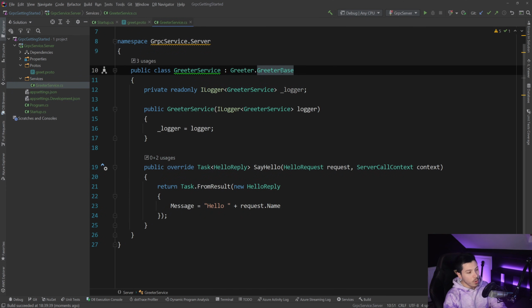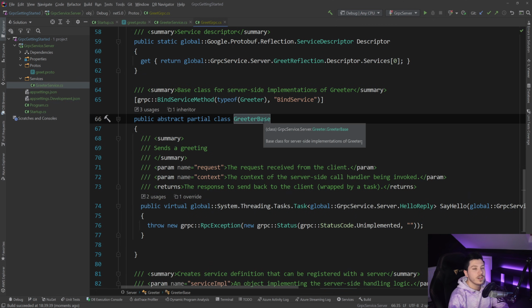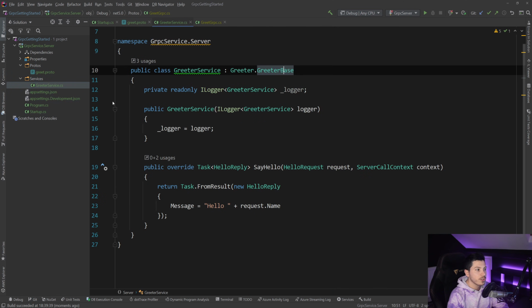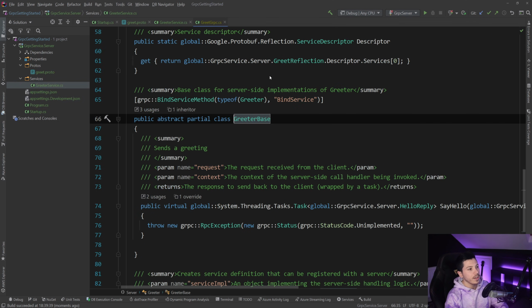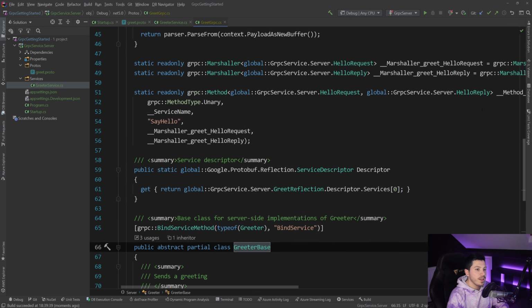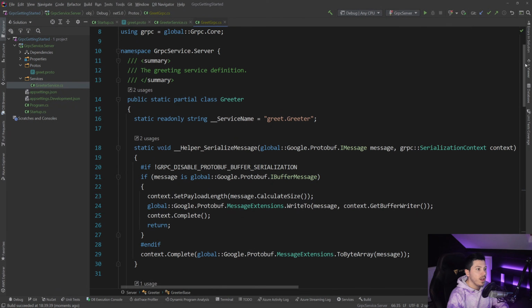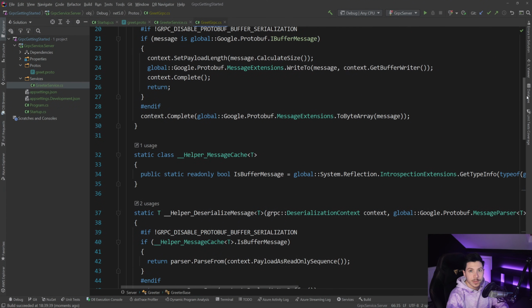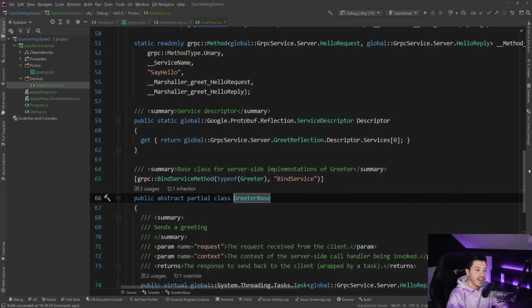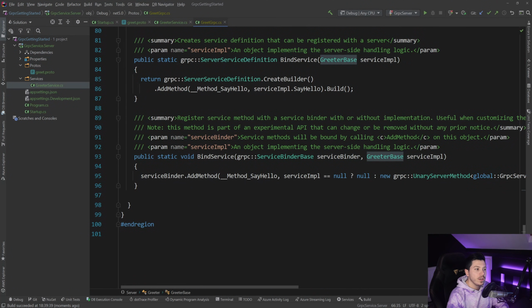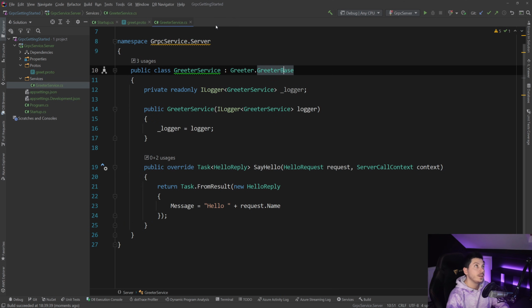And that code has created this greeter base, which you can find in the greeter service that is part of the boilerplate project. And if I go in that file, you can see that C# and .NET has generated a lot of code based on that spec file that you didn't have to write. And this code includes everything you need to make the gRPC call, or at least to build the server. You can do something similar for the client as well, but for now we're just focusing on the server.